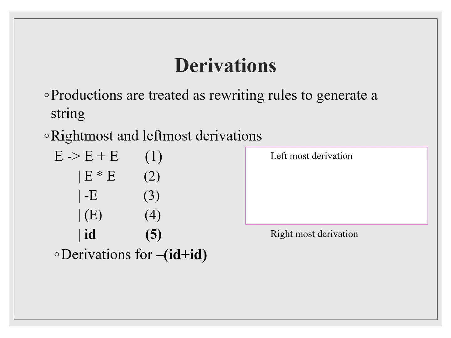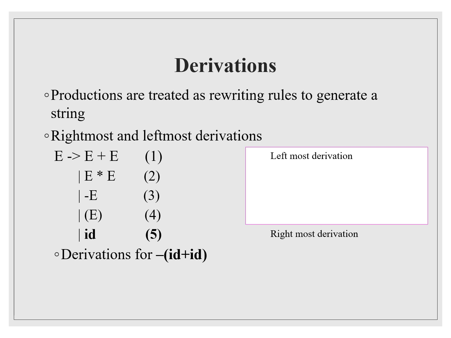So what is the leftmost derivation here? In the leftmost derivation, during the derivation process, the leftmost non-terminal in the working string is chosen for expansion. What is the rightmost derivation? The rightmost derivation is one in which at each step the rightmost non-terminal is chosen for expansion. Okay, this is the difference. In the leftmost derivation, the leftmost non-terminal is selected first, and in the rightmost derivation, the rightmost non-terminal is selected.